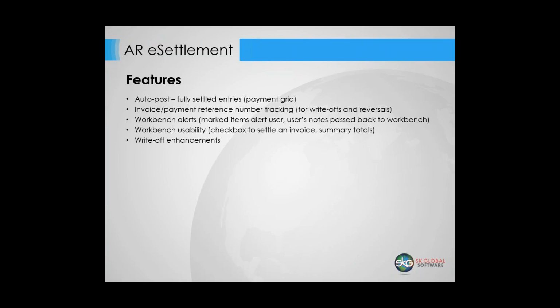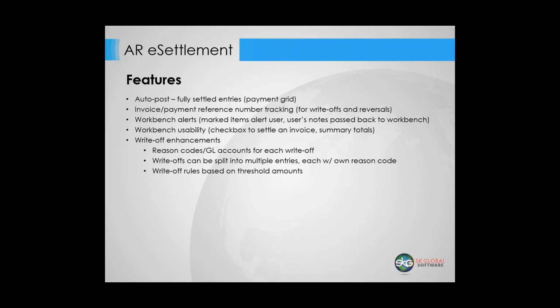There are a number of enhancements dealing with write-offs. These write-offs deal with when you get a payment in and maybe there's a short pay. What do you do with that unbalanced, that unsettled amount? Well, maybe you want to write it off to a particular reason code. We'll talk more about that, but you can leverage the AR reason codes, and with one button click, you can generate that credit or that write-off to distribute that write-off into any kind of reason code or GL account that you like. There can be multiple entries for reason code. So say you have a short pay of $150. You could say $50 of it goes to this reason code and $100 goes to another reason code.